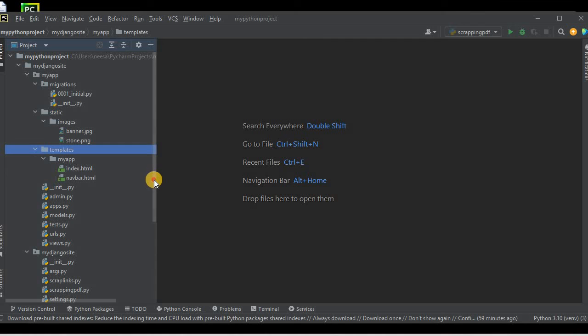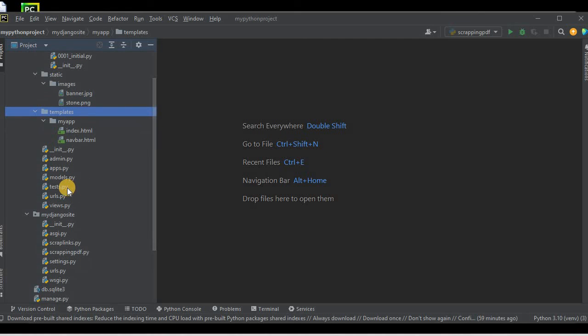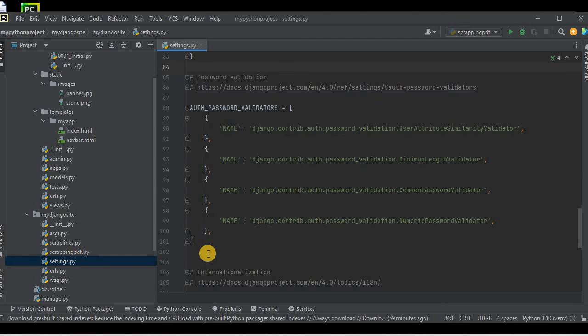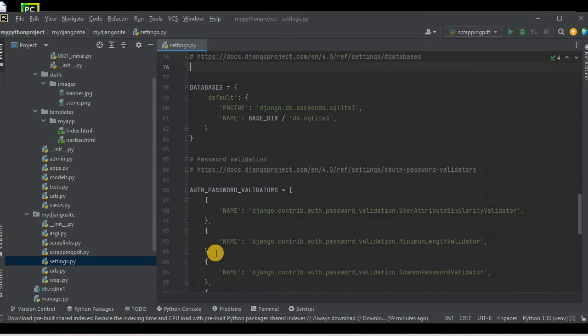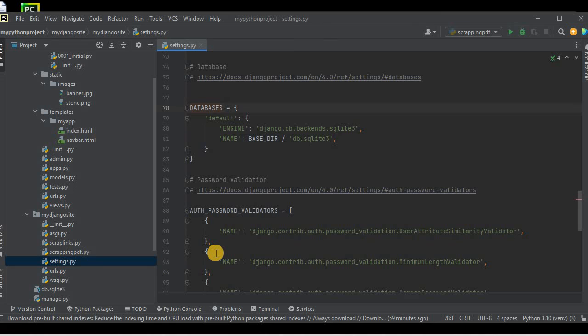So we will go inside the settings.py. You can see inside the app we have the file settings.py. We'll go inside it and search for the database section. So you can see this is the database section.